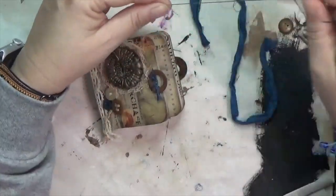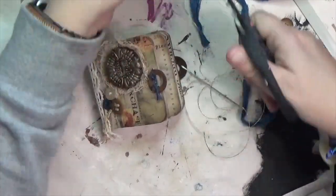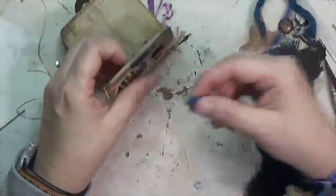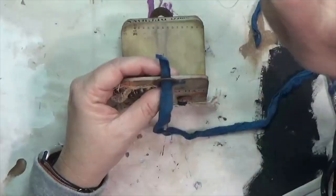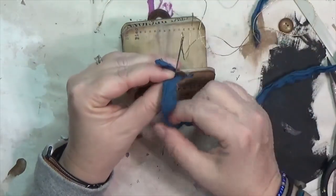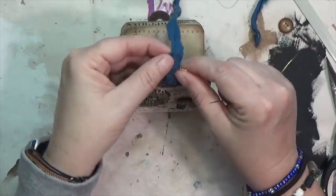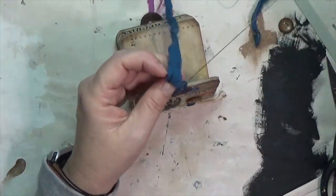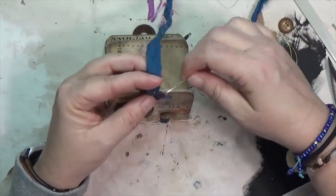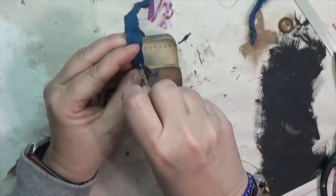So I've got it on my really big needle, and I've tied a knot in it, and I am going to insert, just thread one end of that sari silk into my washer, fold it up, and then I'm going to stitch. I'm starting on the inside there to try to hide that knot and everything. If it pokes out, it's really okay, because it's that gold and it's pretty and I like it. So it's fine.